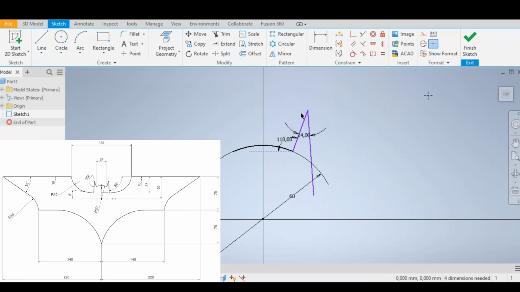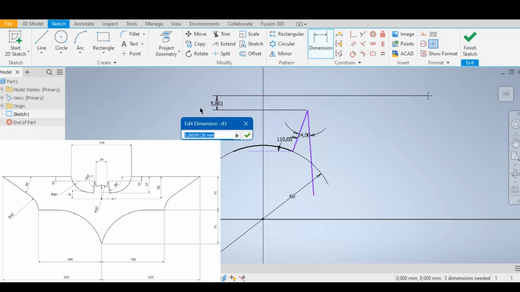So now you can see our ear of this symbol is complete, but I want to add some dimensions to this. So I'm going to use the dimension in the constraint section of our ribbon, and now I'm just going to click on this section, and I'm going to get my dimensions of this.